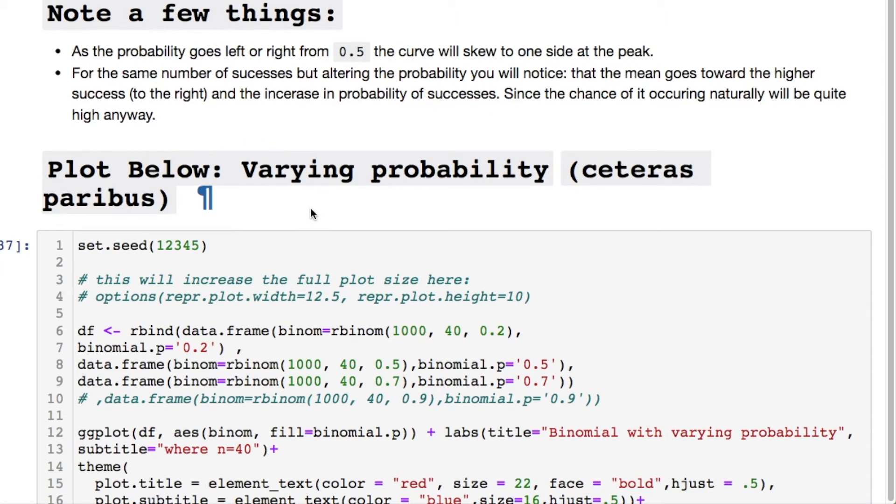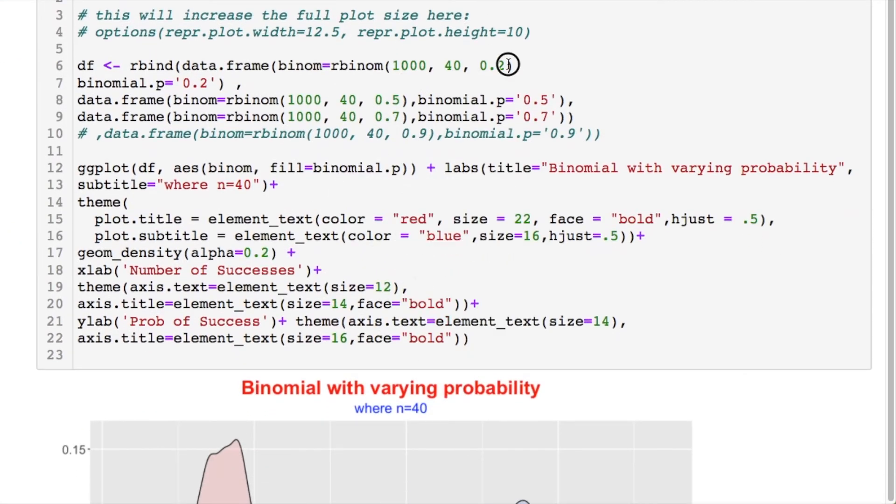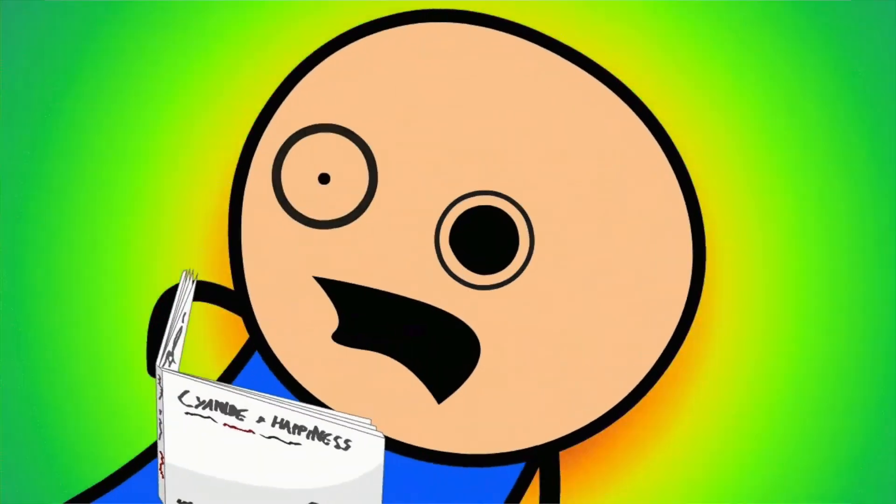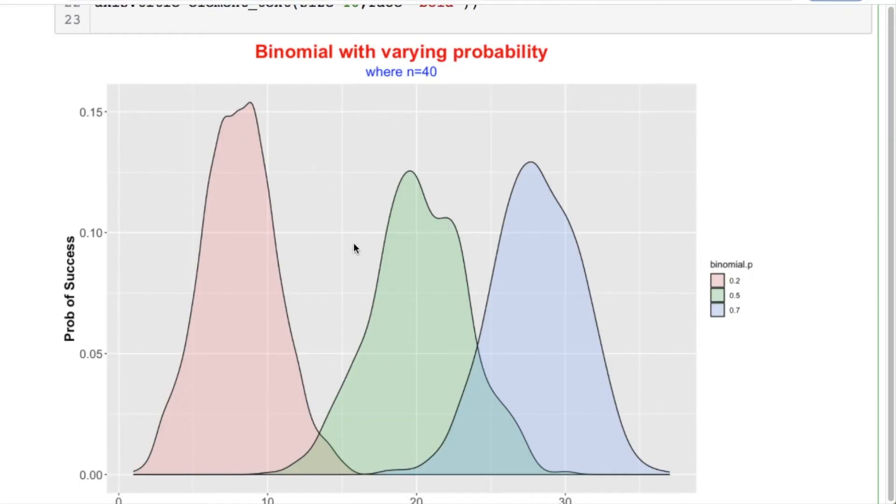So this varies some probabilities and see what happens with these data. We're going to look at a probability of 20 percent, 50 percent, 70 percent given that we're going to have 40 trials and we're just going to use this random one and do it a thousand times. I use the random seed and this is what we got. When you just keep running this these are going to change because you're using rbinom. So yours is going to look different than mine.